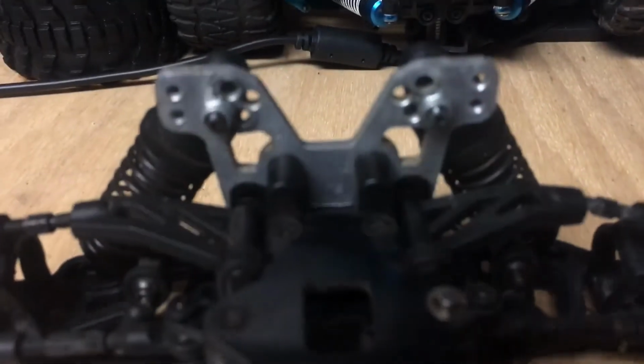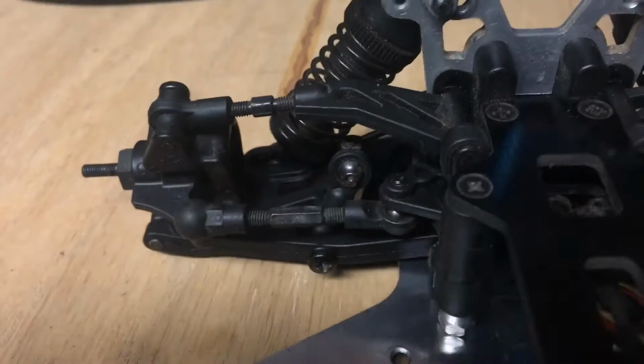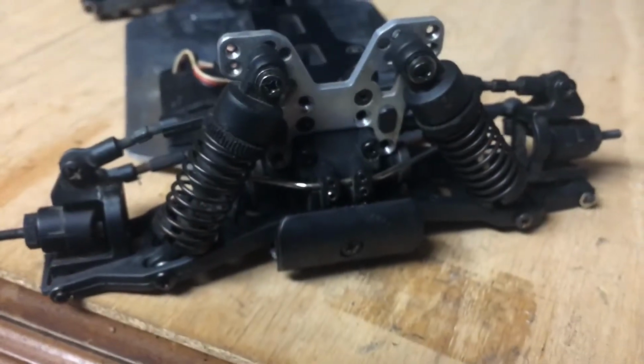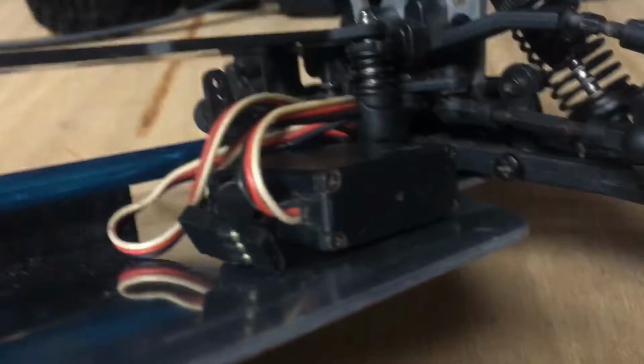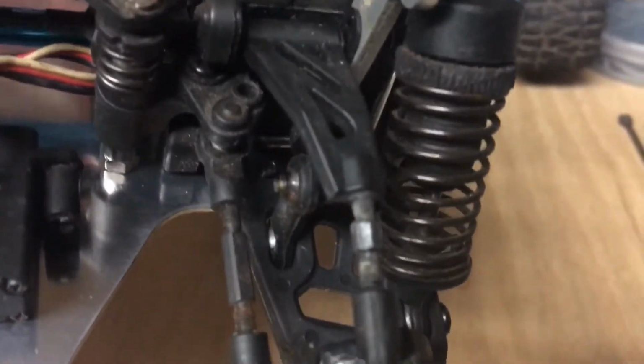But yeah, the main reason why is, I mean, look how adjustable this thing is. You're not going to be able to see from this side, so we'll go from the back here. Okay, front shocks have 4 different positions. It's got adjustable camber, adjustable toe, a sway bar, adjustable, unfortunate plastic body shocks. You can preload it just by spinning them down. There is a ride height set screw under here. I don't know if I'm able to see it. Yeah, you can see it right between the sway bar and the tie rod there.